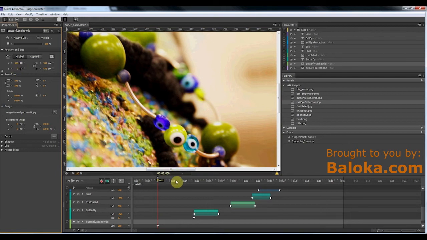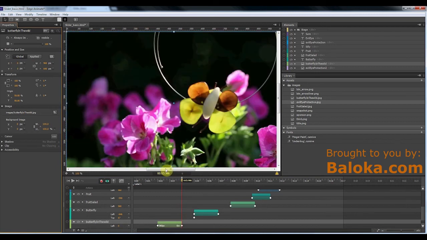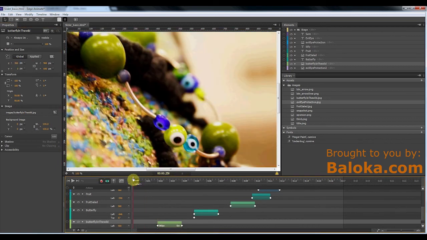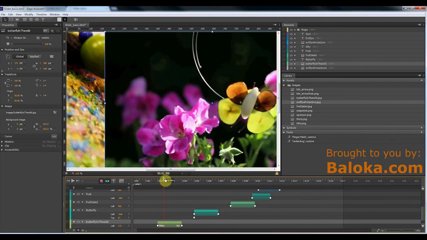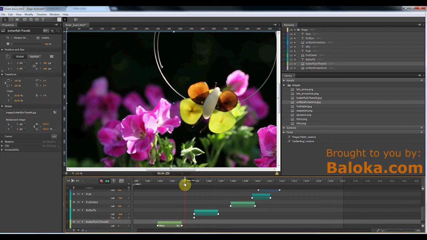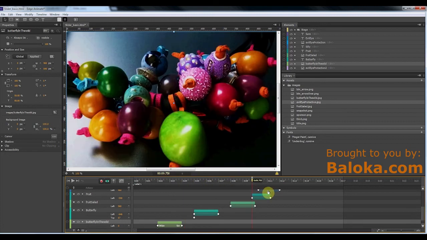And after a couple of seconds, we want that to be back at 0. So now if we go back to the beginning, we see the last image, and then the transition to the first one, and the whole thing.